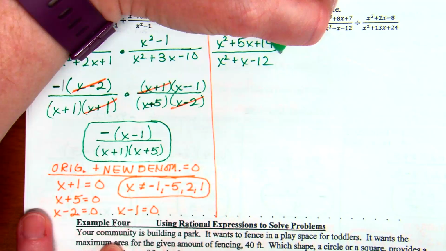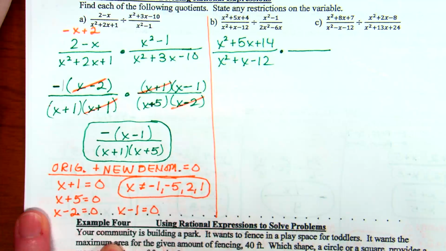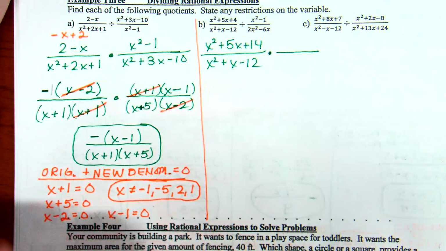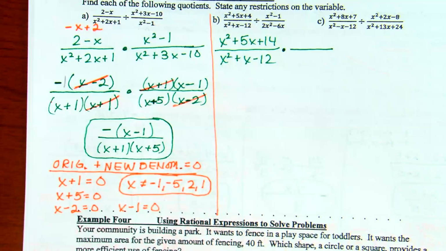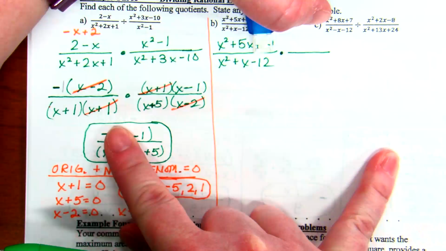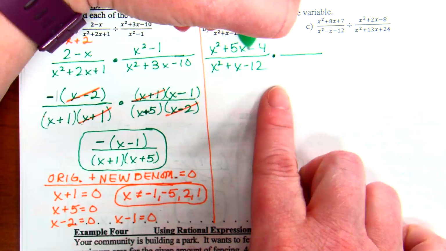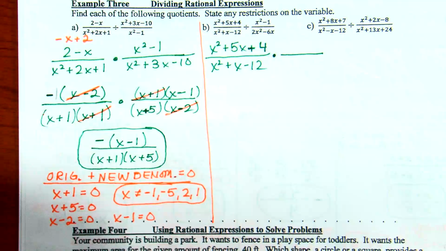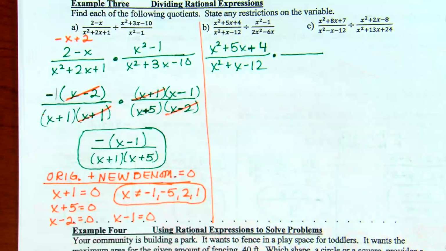division to multiplication. Did you say 4 or 14? 4. Sorry. I would have figured out a mistake here in a moment. Oh, sorry. No, you're good. Thank you. Okay, let me try that again. X squared plus 5x plus 4, correct? I must have said 14 because I wrote 14, so my apologies. Thank you. And then x squared plus x minus 12.